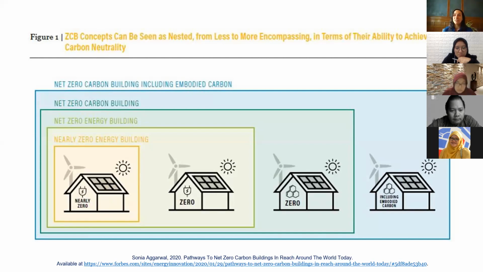Then you go beyond that to a net zero energy building, when the carbons from energy are net zero, not necessarily the rest, just energy. Then you have a net zero carbon building, when it includes wider carbon implications and wider energy implications. And finally, the one that also includes embodied carbon, which is the issue of materials, which often is the last one to be tackled. So if you get confused with the term net zero carbon, you're not alone. Everybody does. It's a difficult thing to think about.